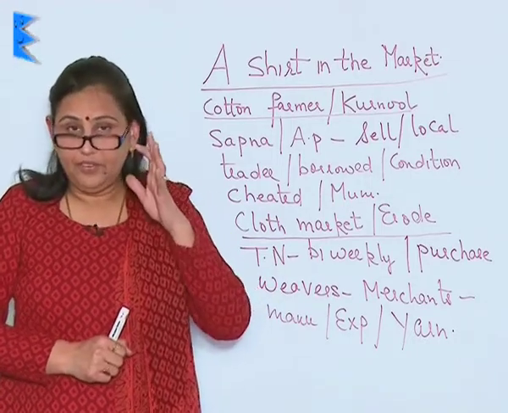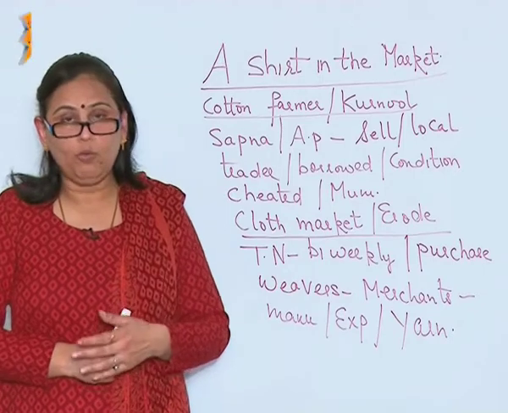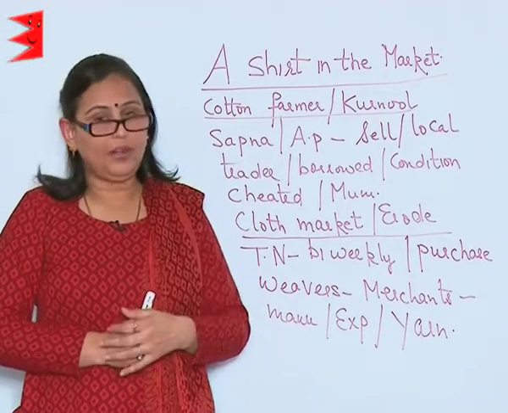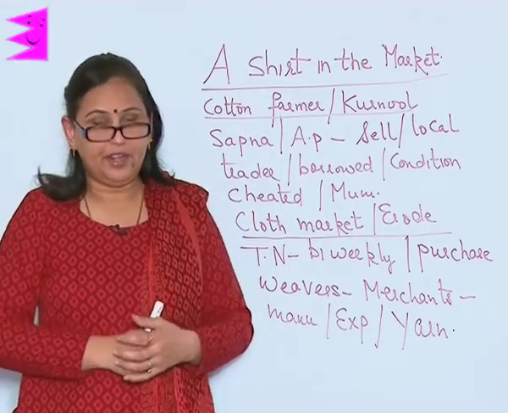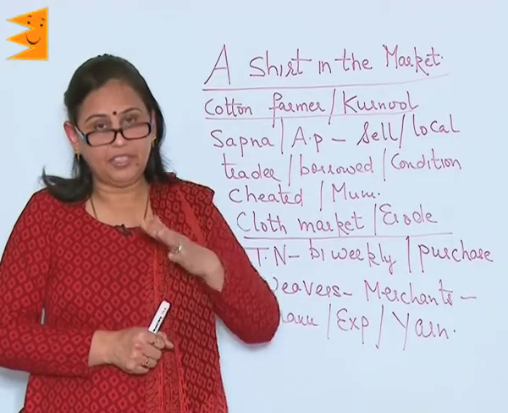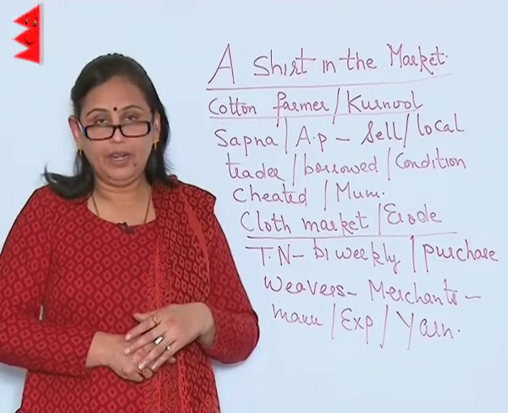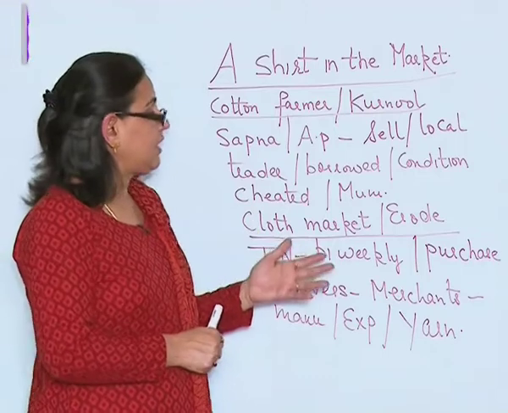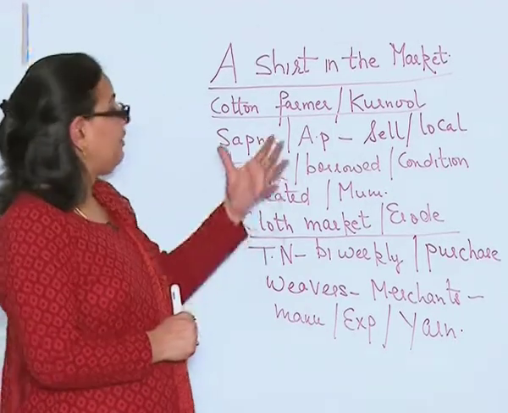Now she goes to the cotton trader and sells the cotton. The trader takes advantage of the situation and gives her very little money compared to the rate in the open market. She tries to argue in a subtle manner — she does not become aggressive or threaten to sell elsewhere — because she knows that year after year, due to her poverty, she will be forced to come back to the trader for loans. So she humbly agrees to whatever amount is being paid and goes back home. This was the first condition.